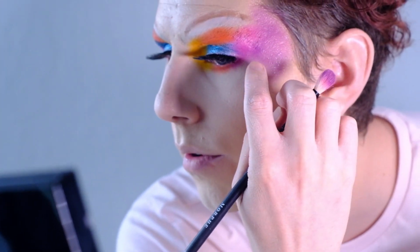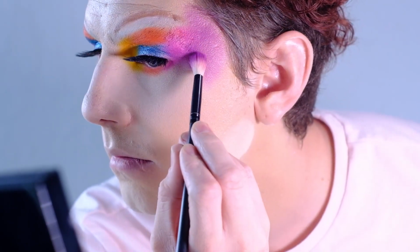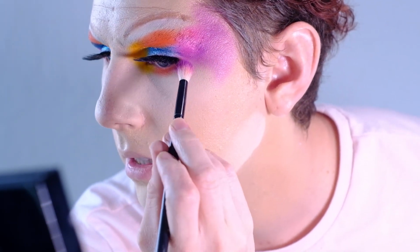Alright, and then finally, I'm gonna just take that purple again that we had on our temple, and we're gonna just bring it in to that lower lash line. Right, next I'm gonna do the other side, and then we'll go into our contour. Alright, now that our lower lash line is all blended into the outer sides in the top of the lash, we're gonna go ahead and start with our contour.